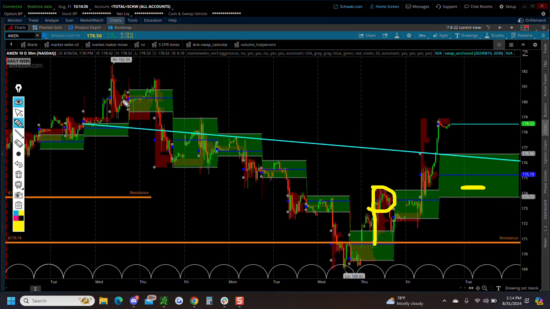Okay, so we found resistance right up here, at this price point right there. I don't think we're quite into that yet, so let's keep a close eye on that. This right here, in this zone, that's where volume came in. That was right around the 180 area. So the 180 area is acting as a resistance area going forward, so be mindful of that. Seems like the 178 is still, well, we had some resistance back here, I guess. Had resistance right here. That's why they didn't break it out.